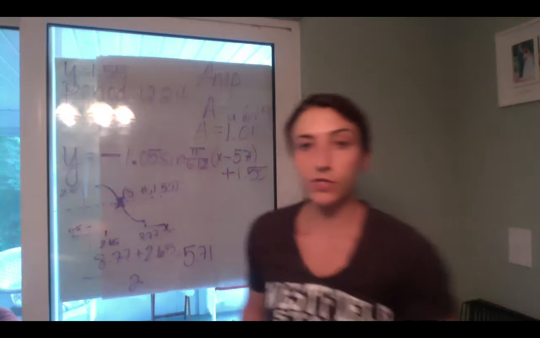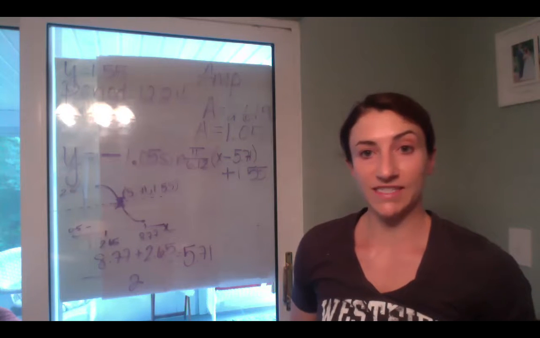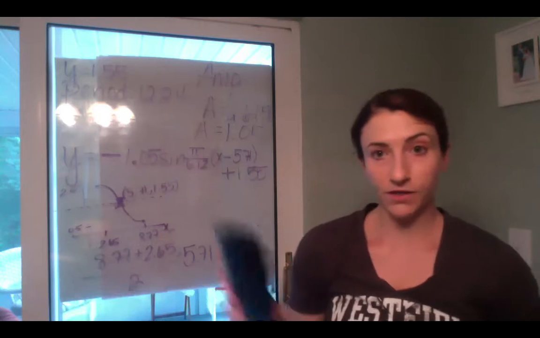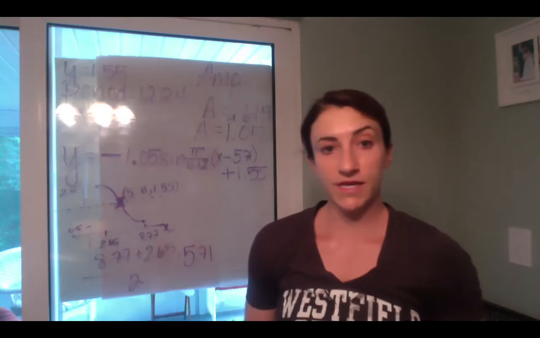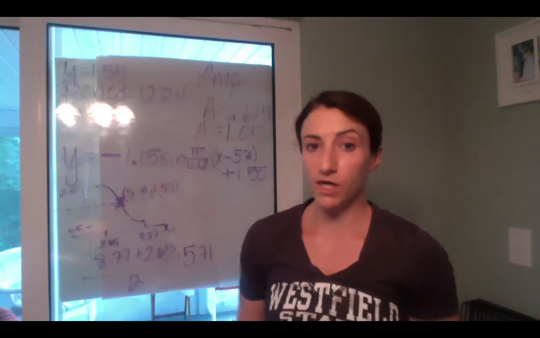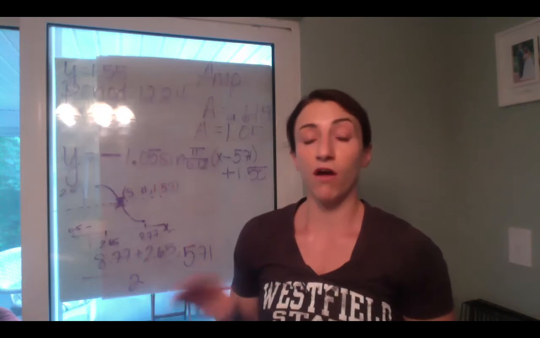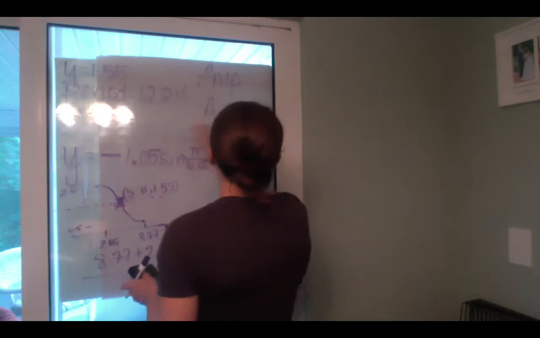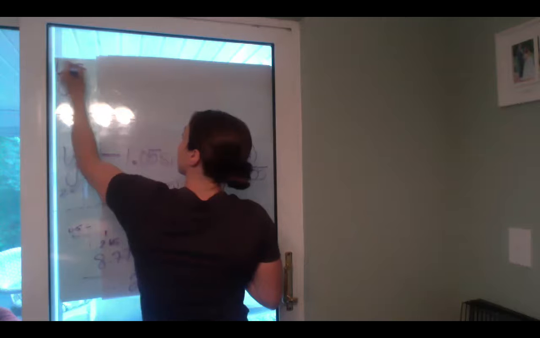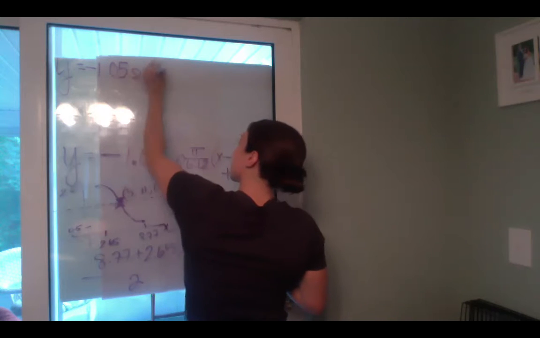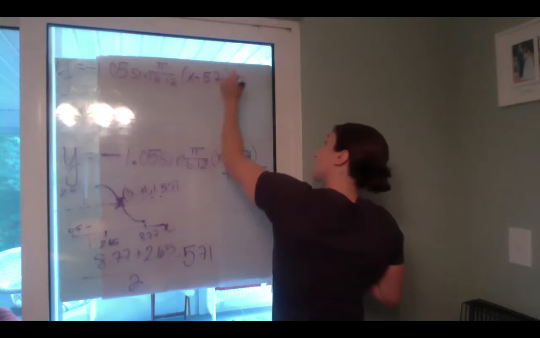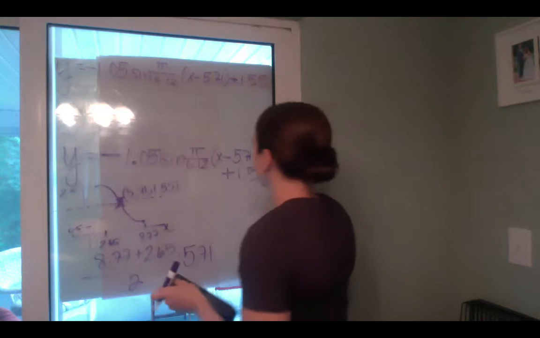Now I mentioned I want to use this function to help me predict tides in upcoming days. So with that, I want you to take out your graphing calculator. I want to use this function to help me predict when the first high tide is going to be on July 28th. Let me erase some of this and I'll start fresh. I'll write my function up here. Okay, so there's my function.